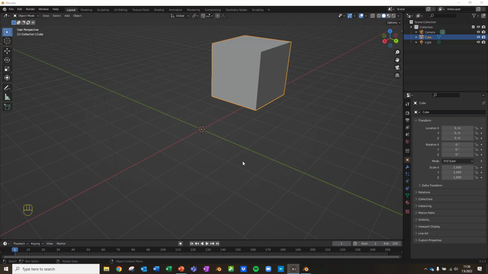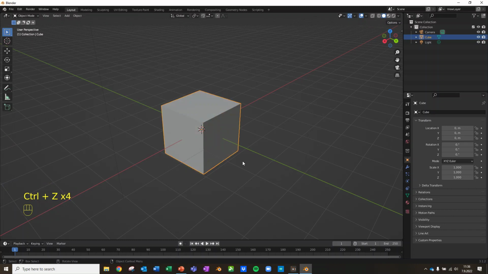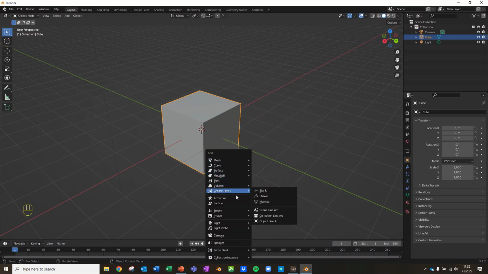So let me do a couple of quick insertions there. When you want to add a new thing and you are in object mode, all you have to do is to press Shift A to get a list of things you can insert. Your basic list that is always available will be the first list here that says add.